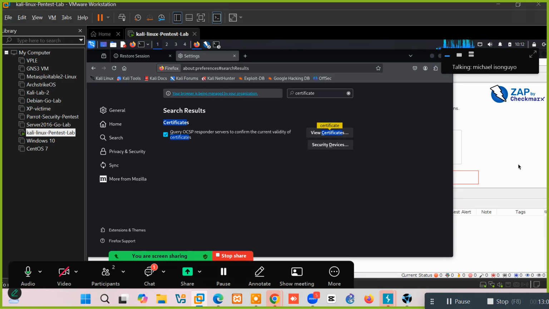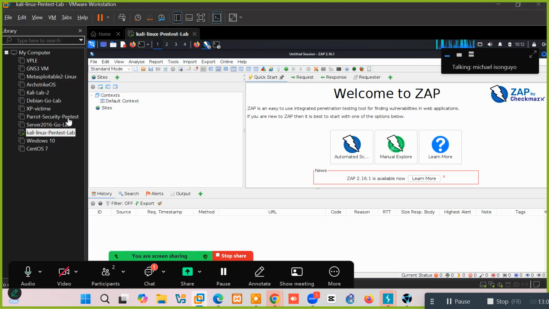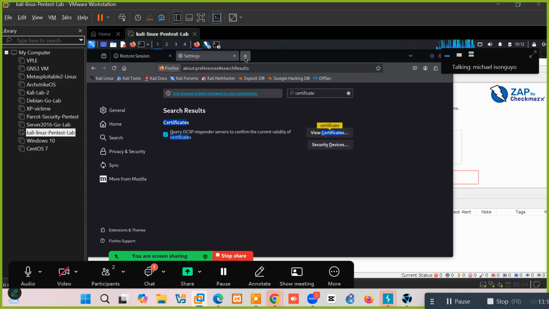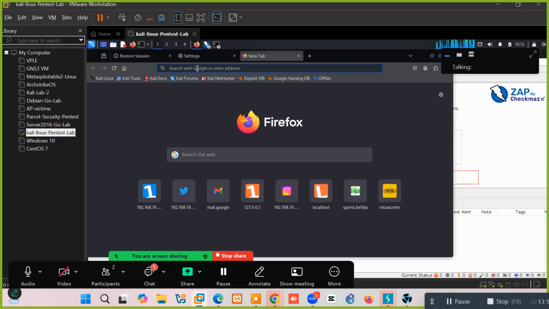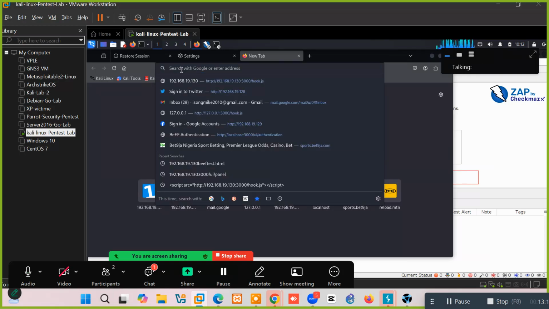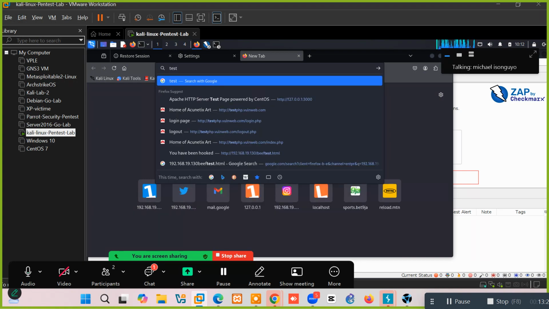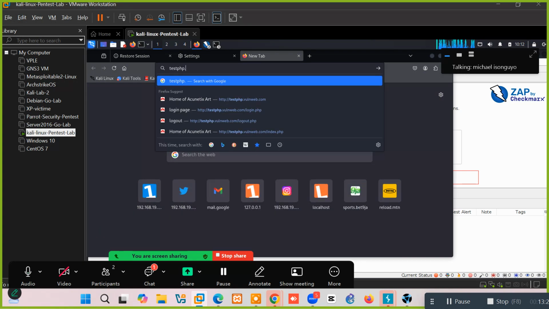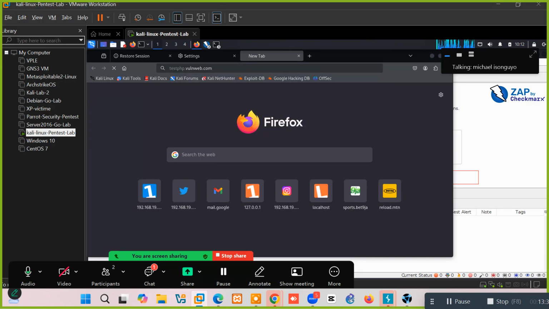So now if we open both of them together, you notice that anything we put on any site we visit, if we open another tab on the Firefox, for example, we say test php.vulnerweb.com, and hit enter.